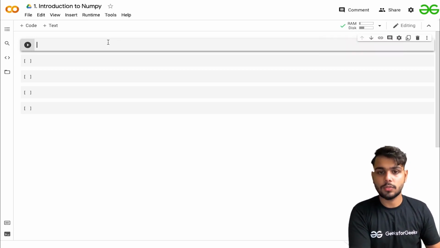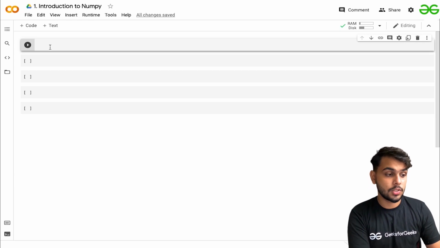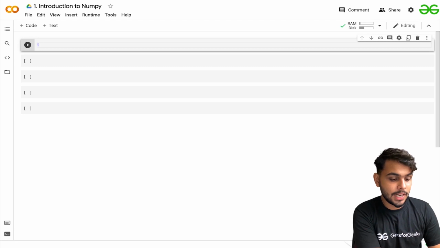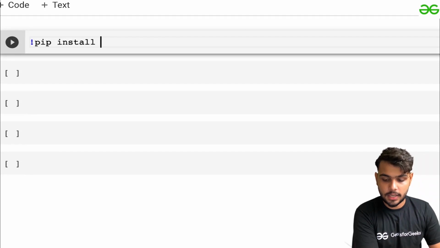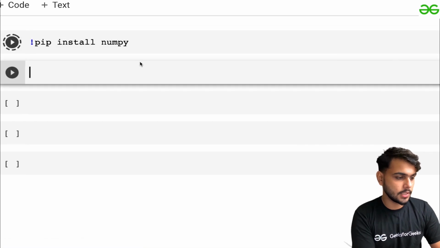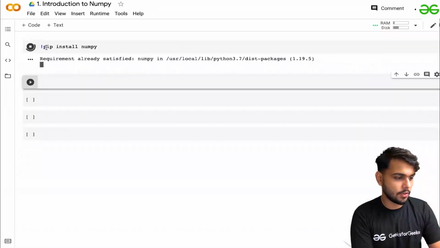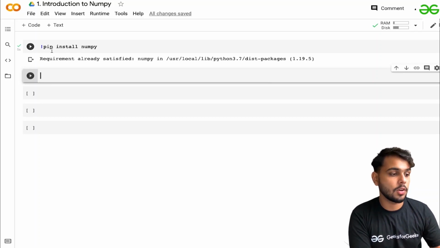Now, because we are going to work on NumPy, let's see what we are having in NumPy. So first of all, how to install NumPy. To install NumPy, all we need to do is write an exclamation mark. After that, you need to write pip for Python package manager, then a space, and after that you need to write install. And here you need to write the name of the package, which is going to be NumPy. That's how easy it is. Make sure to write an exclamation mark in front of it, and by default it is already installed on your system on Google Colab.